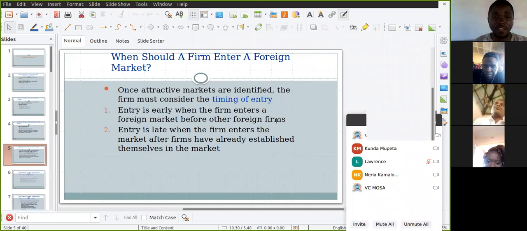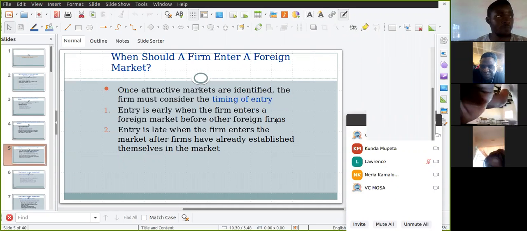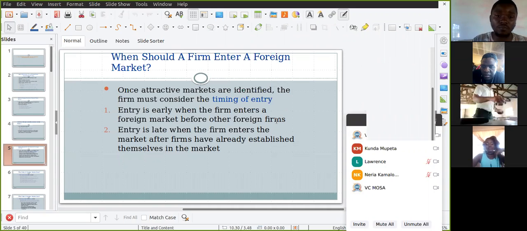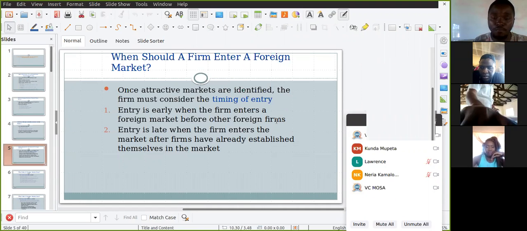When a firm enters the foreign market earlier than other firms, that firm will be able to get the entire consumer demand for a given product that it will be producing in that area. A disadvantage of a firm entering a market earlier than any other firm is that it will not have the experience to produce as it has to, because it is not familiar with the product, the quality, the type and the taste or the preferences the consumers in that given area desire.